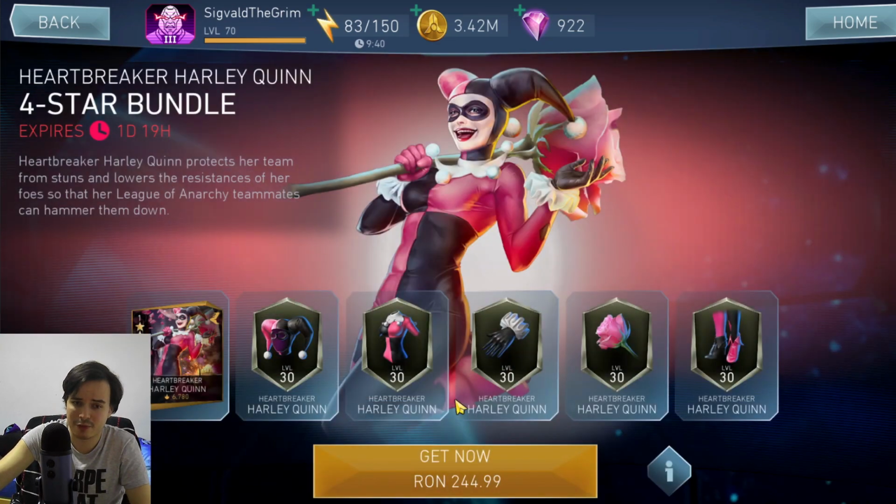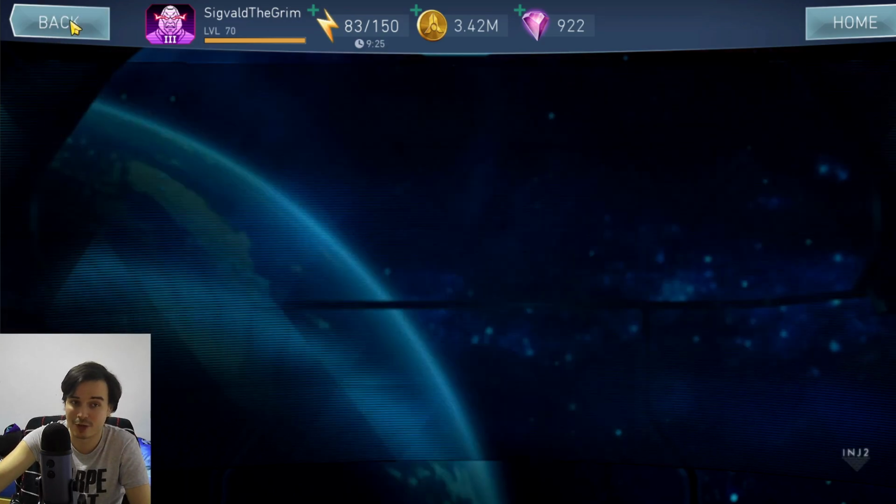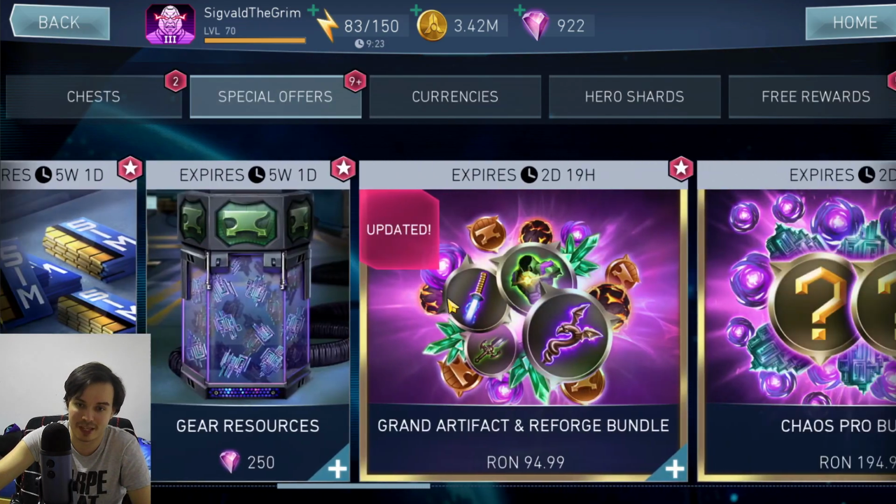And Harley, this is one of the bundles that's actually worth it. I mean, again, it depends on what value money has for you. If this is nothing for you, then yeah, this is a good one to buy, because you get Harley at 4 stars, and she's a great character, and her gears. Keep in mind, you need at the very least to have EPI to make her work, so keep that in mind before buying.